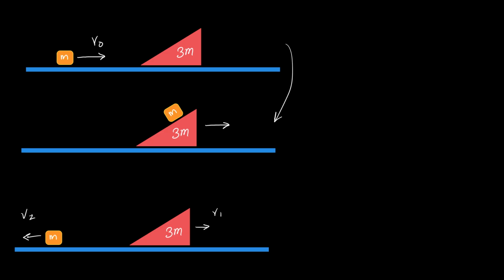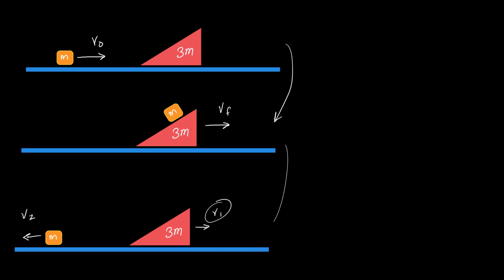That's a momentum question. And this V, we'll just put V final for lack of a better term, is not the ultimate velocity of the ramp. When the block slides back down the ramp, it is continuing to push on the ramp to the right, speeding the ramp up. So V1 here will be faster than the velocity of the ramp and the block together. So those are not the same velocity. That is a separate part of the problem when the block slides back off the ramp. So focus on finding this velocity, yes, but that can only be used to find the height.